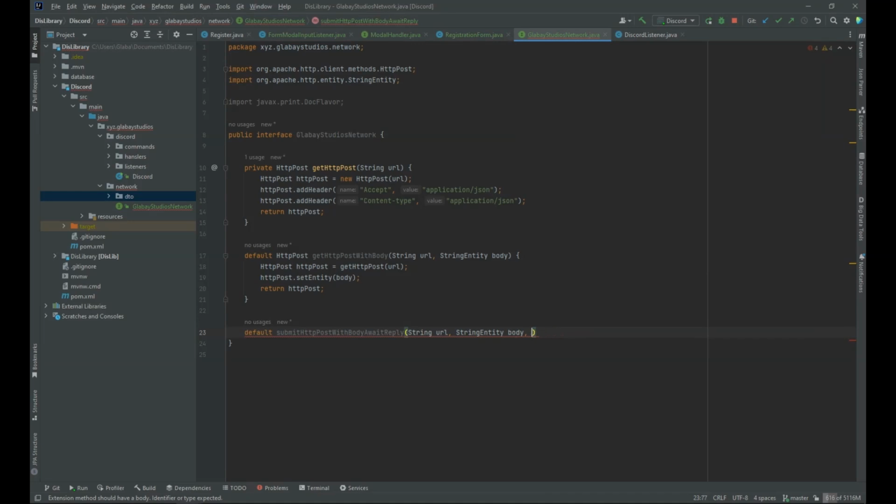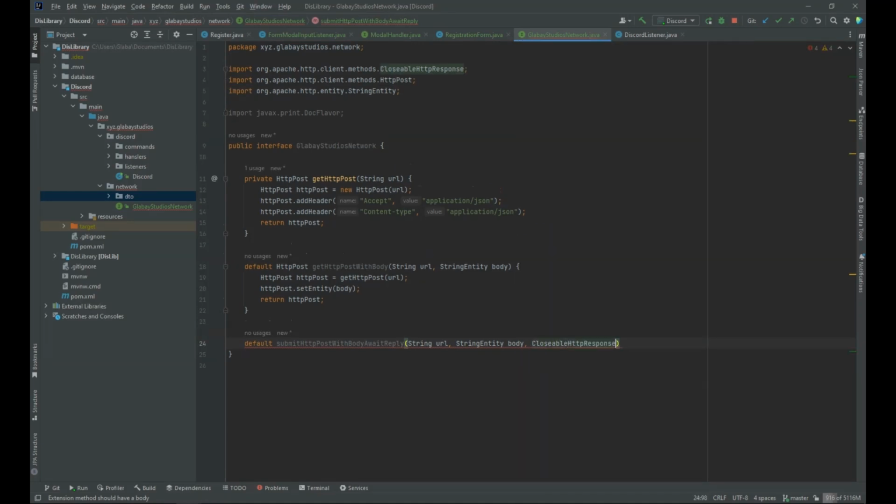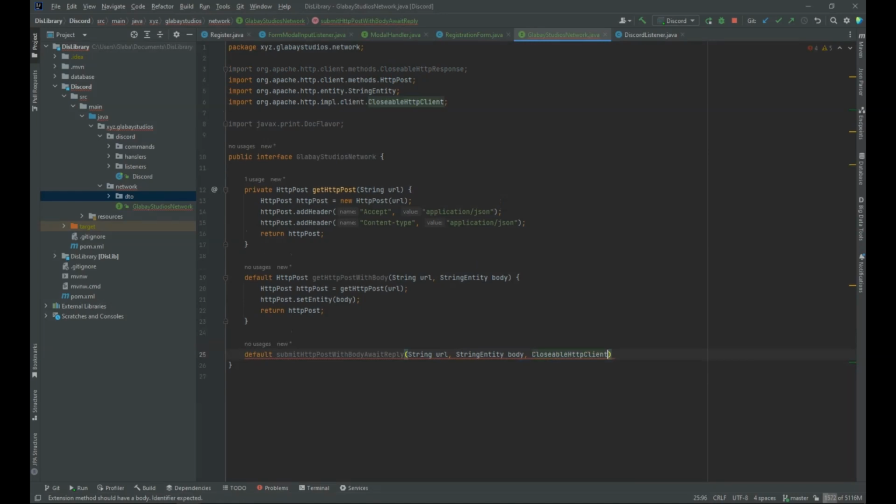Closable HTTP client, and that is going to be our HTTP client.